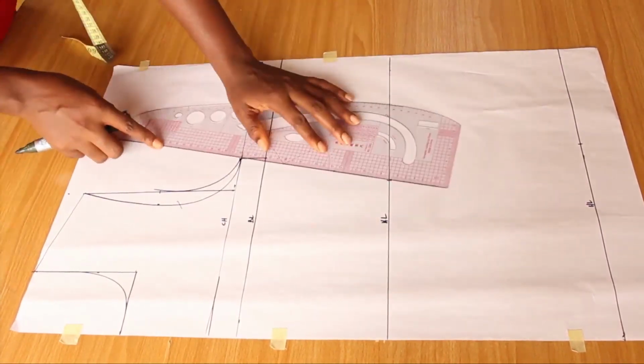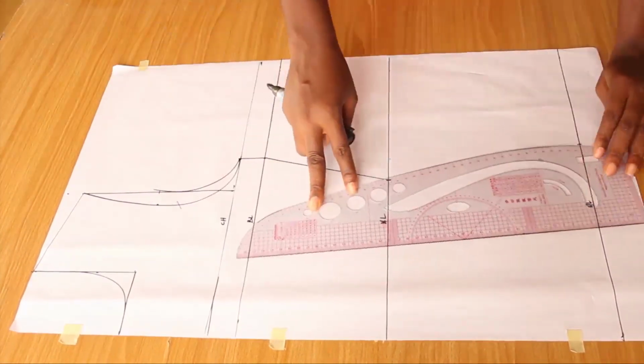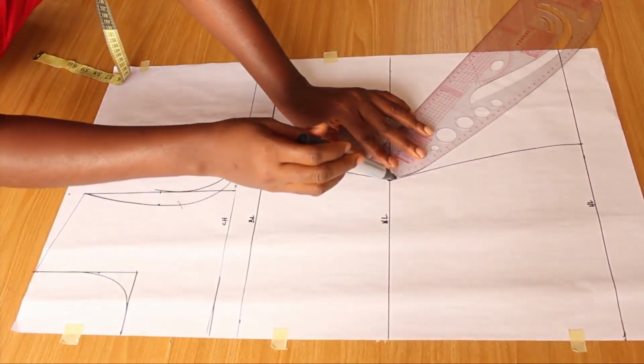Then I'm going to use a ruler to connect all the points we marked, from the chest line to the bust line, from the bust line to the waistline, and from the waistline to the hip line.